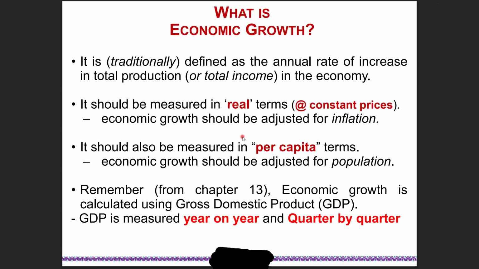So what is economic growth? You remember from the previous chapter, chapter 13, we said that economic growth is basically an increase in the production capacity of a country over a period of time, right? Or an increase in total income. Obviously, guys, if there's an increase in the production of a country, it would definitely increase the total income, meaning the aggregate income in the economy, right?